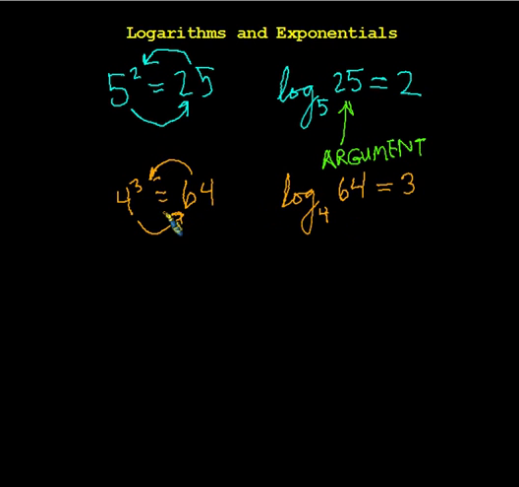Now we've converted from exponential form to logarithmic form. These two statements are equivalent to one another. They're just different ways of writing the same thing. And in fact, just to remind you of stuff we've seen like this in the past, when we looked at y equals x squared, we were able to swap the x and the y and then solve for y. And when we did, we ended up getting y equals plus or minus square root of x.